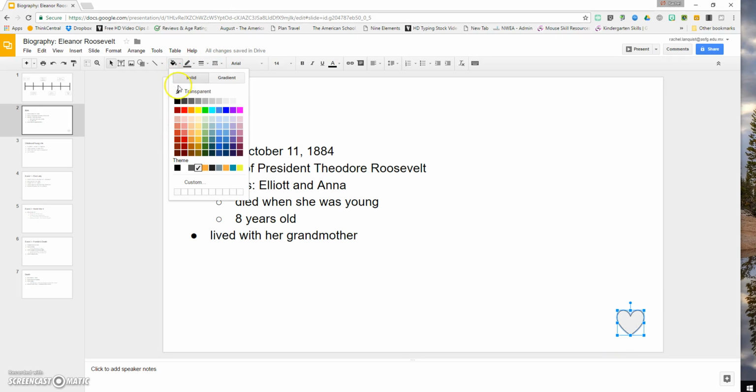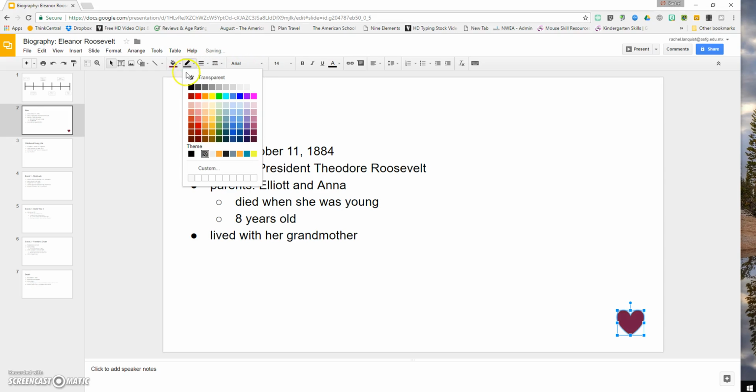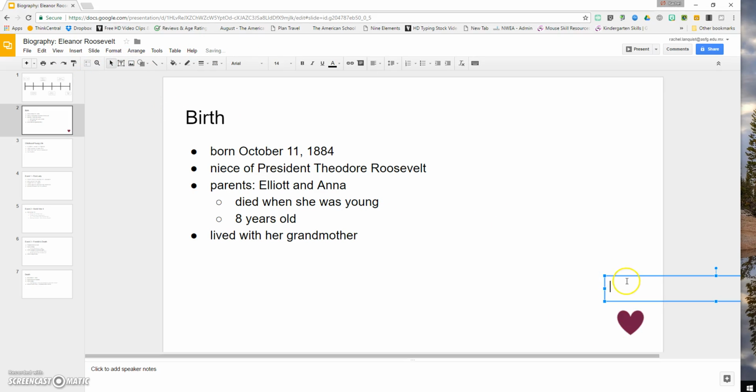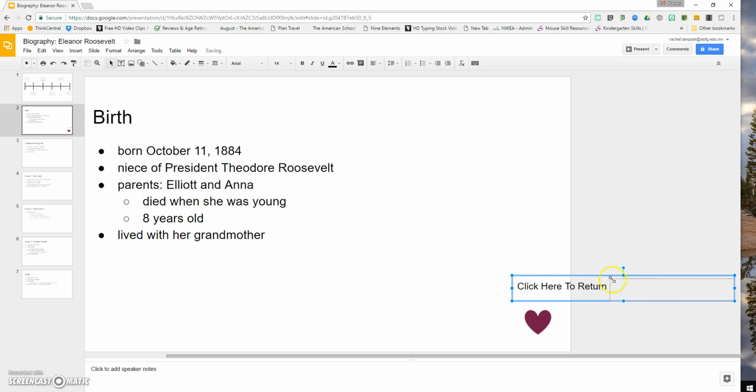You can fill it in quickly if you want color. Okay, and then if you want, you can even add a text box. Click here to return. All right. And we want to return to the main page.